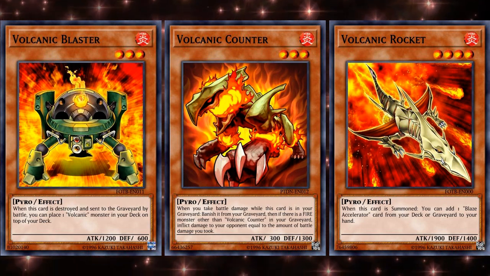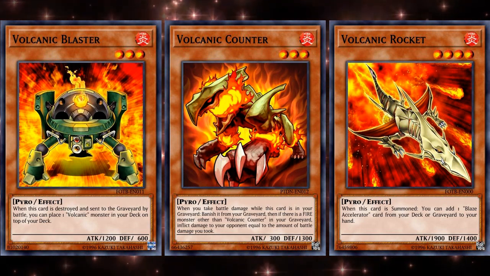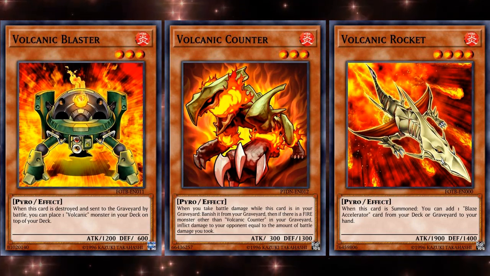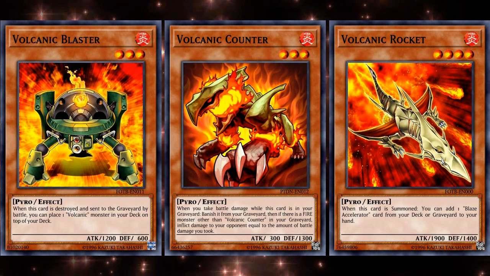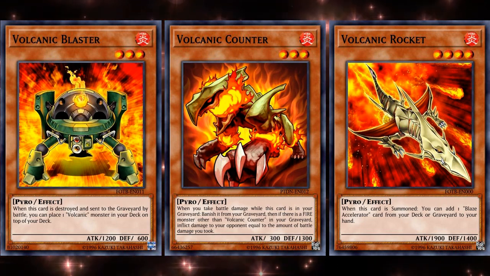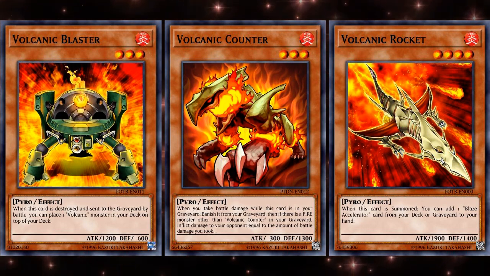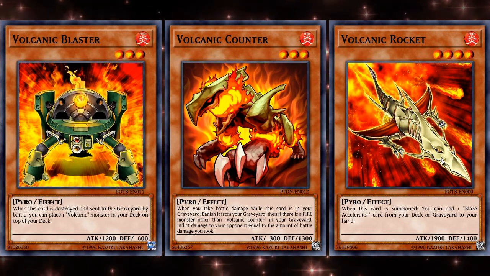So Rocket is by far the best Volcanic card aside from maybe Scattershot. There's many different reasons as to why, but first of all, remember that this card came out in 2007. A not once per turn, any kind of summon, meaning normal or special summon, search any one Blaze Accelerator card on a 1900 beat stick.